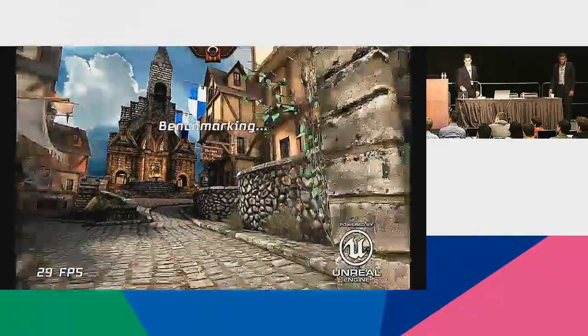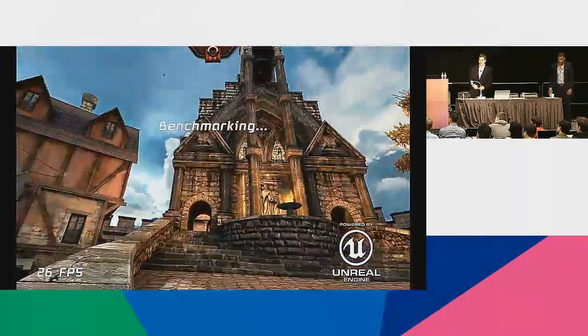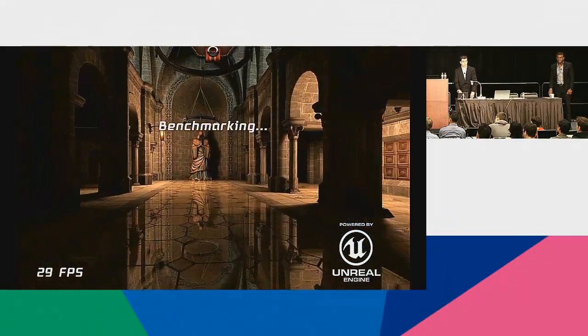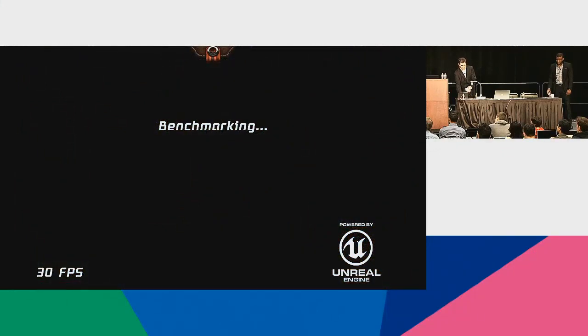And you can even run a benchmark to see. So this is running around 30 frames per second on this device. I'd still want to see the source, though. That's a tablet. Let's try a phone. Would it actually run on a phone too? Well, let's see. I'd still want to see the source code, though. I still don't believe it.